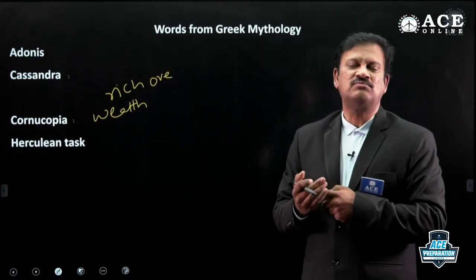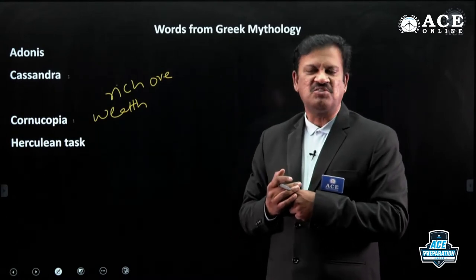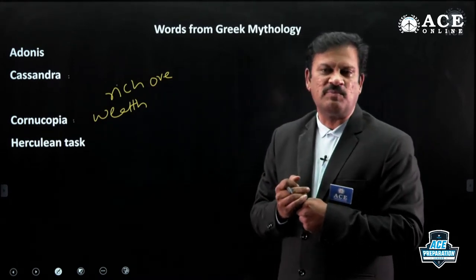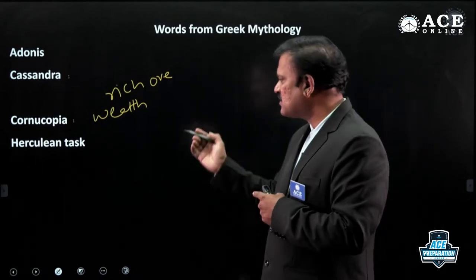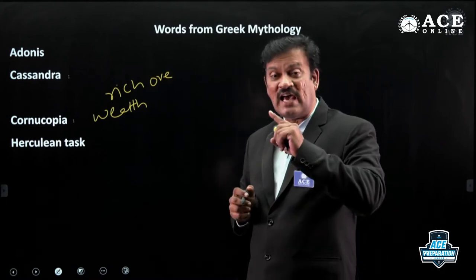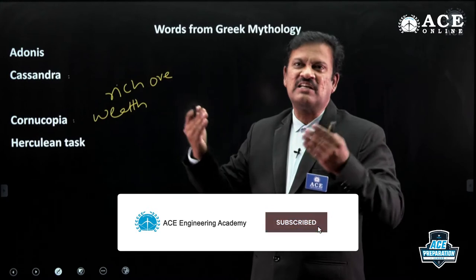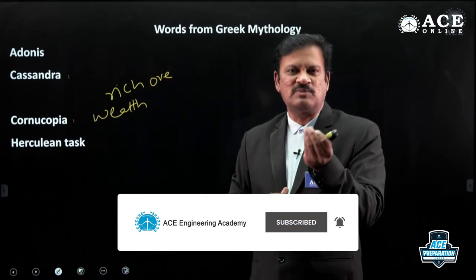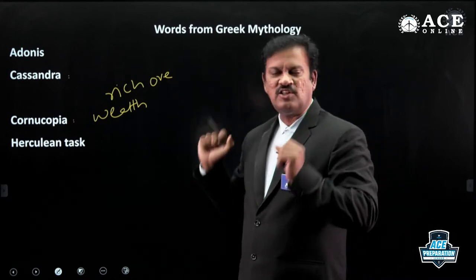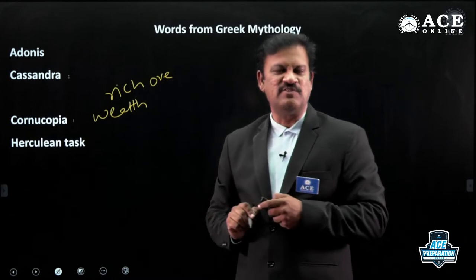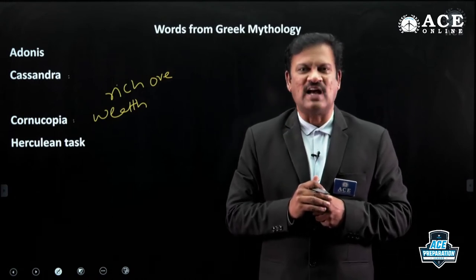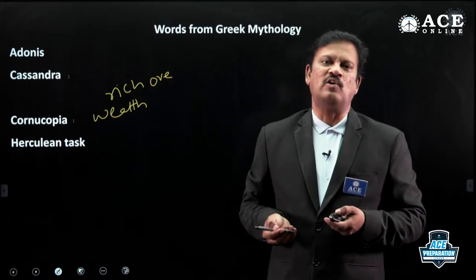Herculean task. Hercules was also a character in Greek mythology. He was very strong, so strong that in some story, cousins were troubling him and asked him to perform seven deadly tasks. One of the tasks was, according to Greek mythology, the whole world is on the shoulders of Atlas, another Greek god. So the only other person who could do that was Hercules. And this Atlas was lifting this world for so many years. He wanted to go for a small break, but nobody was there to lift. So Hercules went and gave him a 5 minute break and held that on his shoulder. So for a difficult task in modern English, whenever I want to refer to a difficult task, I use this word, Herculean task. Don't think learning vocabulary is a Herculean task. Okay? You can make it easier if you follow a proper way.